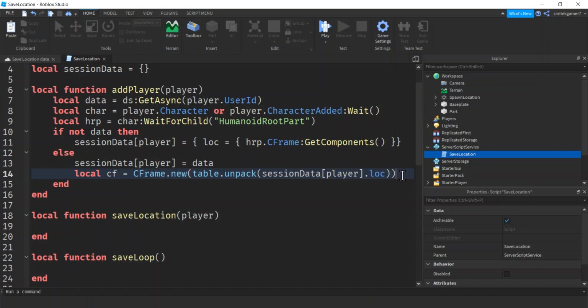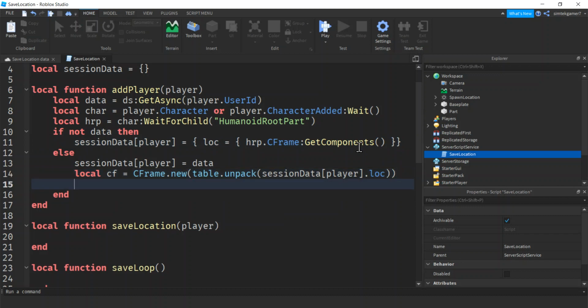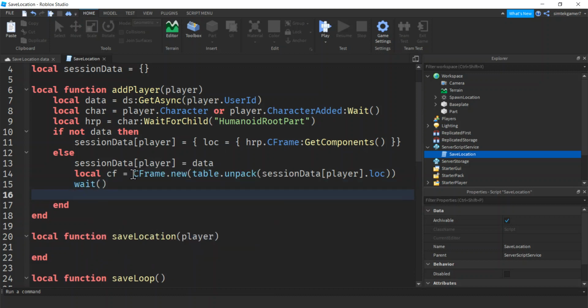And the components in this CFrame that we're getting are the X, Y, and Z, so the location data of the player, and then we're getting a rotational matrix, a 3x3 rotational matrix. So there's actually 9 components from GetComponents for the CFrame. Now I'm going to add a tiny bit of a wait here because for some reason this does not stop the script and we won't be able to teleport until this is complete. So it's kind of funny like that. It took me a while to figure out what was going wrong.